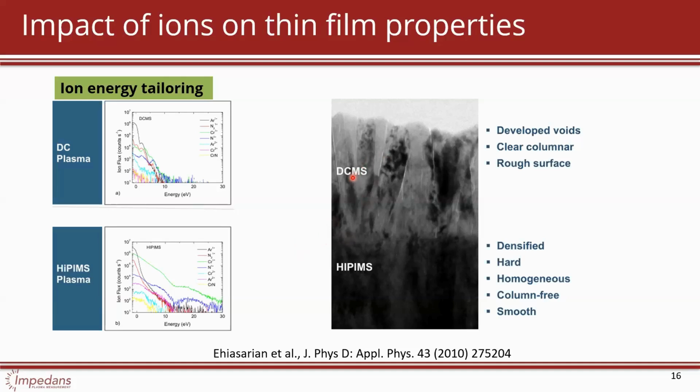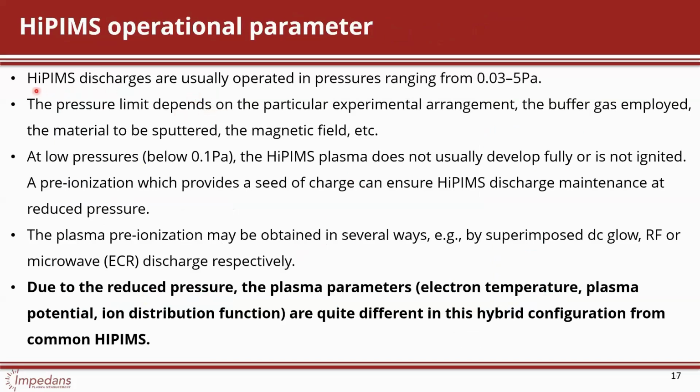Okay, so in general, I'll give a bit of a texty slide, but HiPIMS discharges are at lower pressure. Pressure depends on the experimental arrangement. Because you want a distance between the target and the substrate, and you want minimal collisions over that distance, you run the chamber at lower pressures. Sometimes it can be hard to actually strike the plasma. So there are sometimes assisted or hybrid HiPIMS, for example microwave assisted or RF assisted. So you basically have a plasma source, and then the HiPIMS applied electrode is nearby. So that's another thing that you can do.